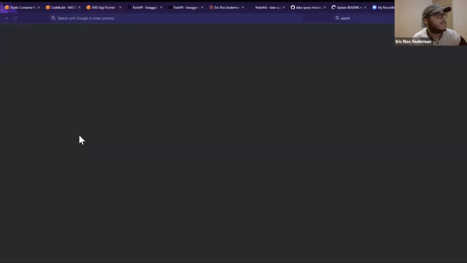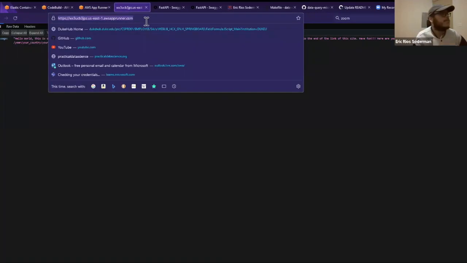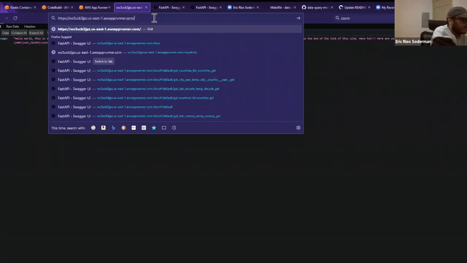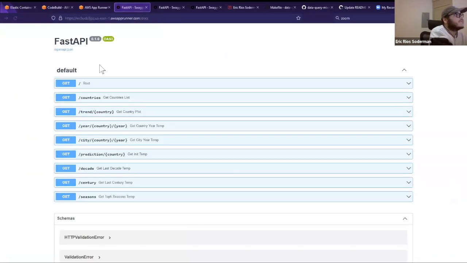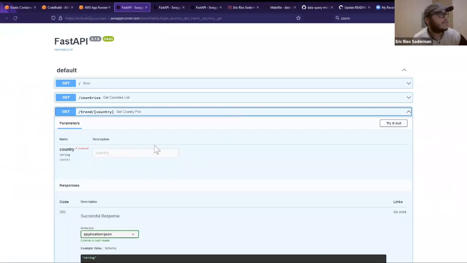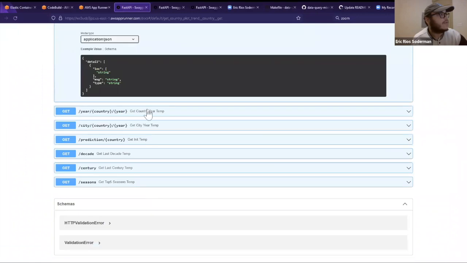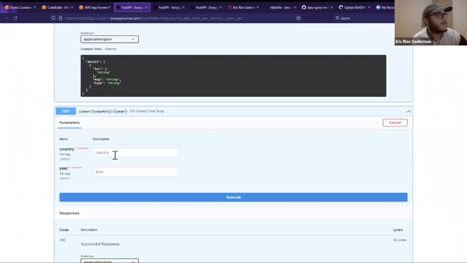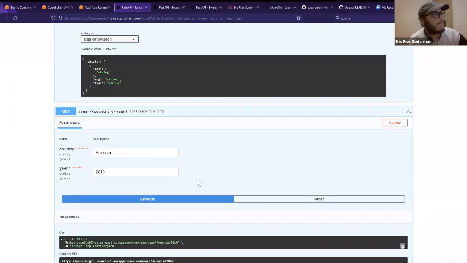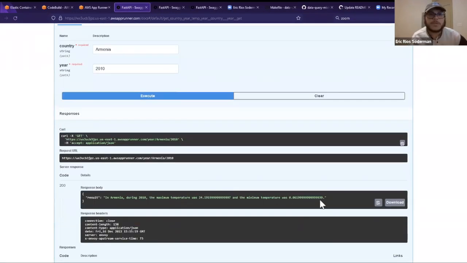And then if I click this link, that link is available for anybody that I could send it to. So for example, here are APIs. I can try them out right now. Everything's there. It's already been deployed. I'm going to say Armenia 2010. And here's the result. That's continuous deployment.